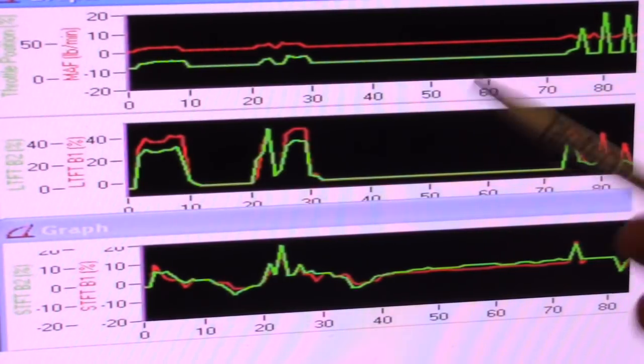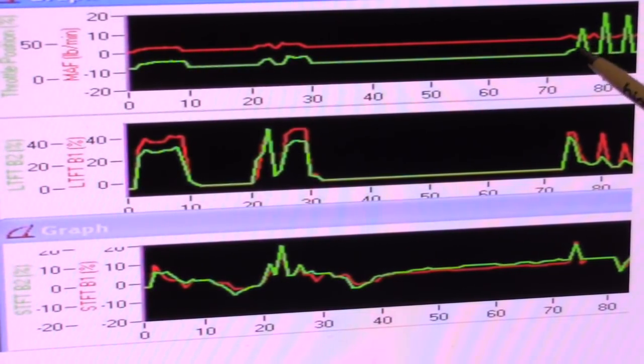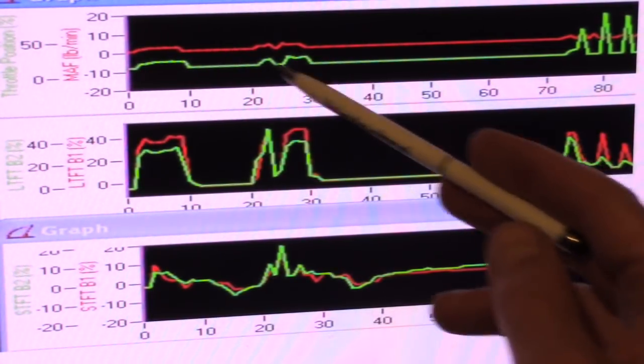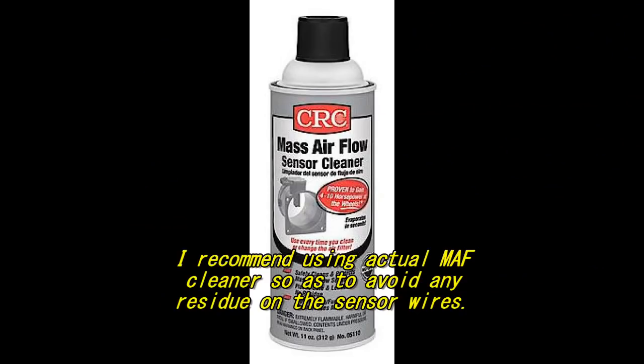And then a real telling factor that indicates the MAF sensor with this particular problem is looking up here. We again, with more aggressive throttle position angles, higher RPM, notice how the MAF sensor does not even remotely proportionately increase over what it did with the lower throttle responses, and yet we still get these very high fuel trims. So again, indicating that the MAF sensor is not doing a very good job of accurately measuring what's coming in.